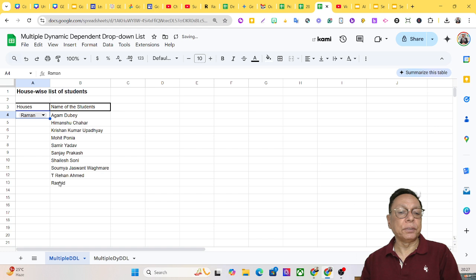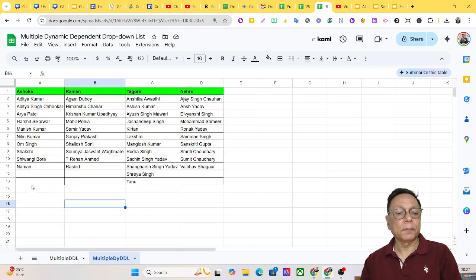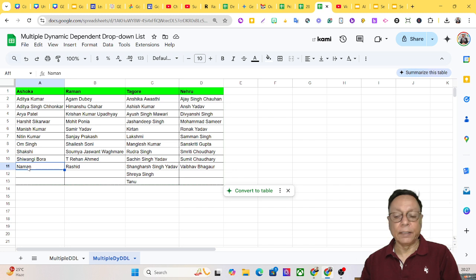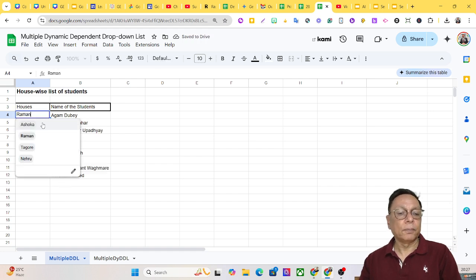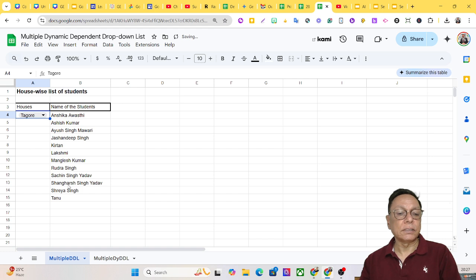Rashid is added to the Raman house list. And if I delete them and come to the same place, see here, the name goes off. Similarly, the name goes off for Tagore, the list is here, and Nehru house, the list is here.